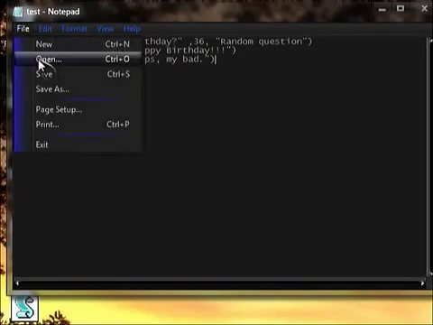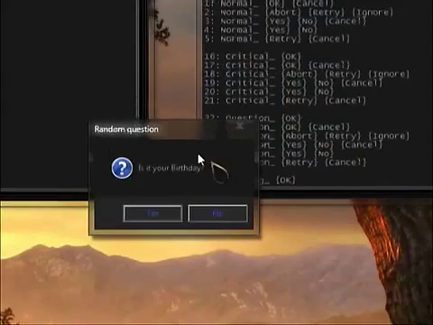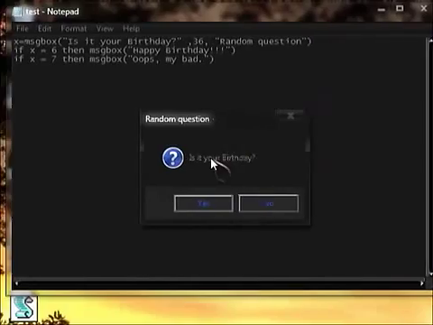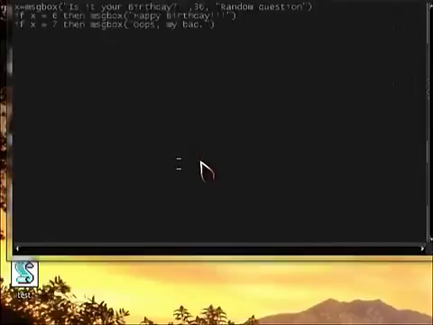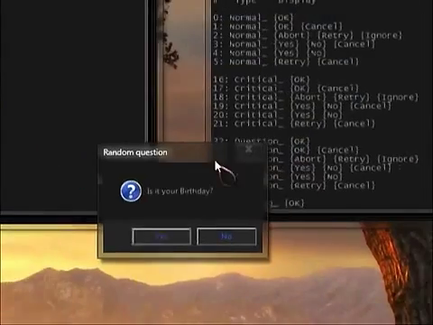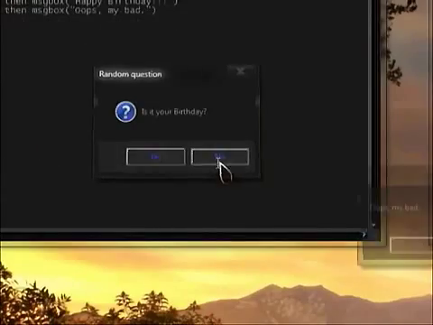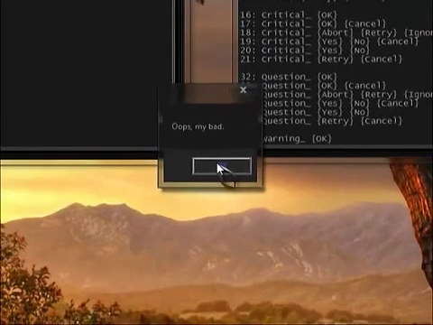Alright, so let's try this out. So here we go. If it says is it your birthday, click yes, and it will send happy birthday, and that's it. If we click no, then it will send oops, my bad.